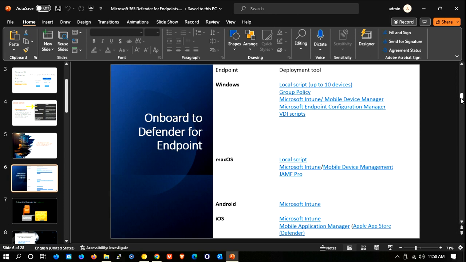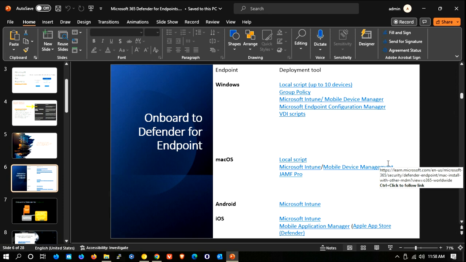Then for macOS, we have three deployment methods to onboard. Local script, Microsoft Intune mobile device management. Local script means we have to download and execute it on the machine itself. Microsoft Intune mobile device management is from the Intune portal. And the last, JAMF Pro, that is third party, and there's a Microsoft article on how to deploy JAMF Pro devices.